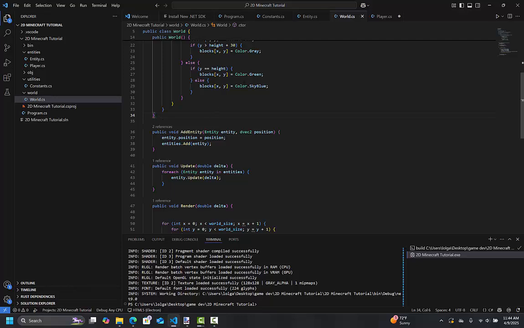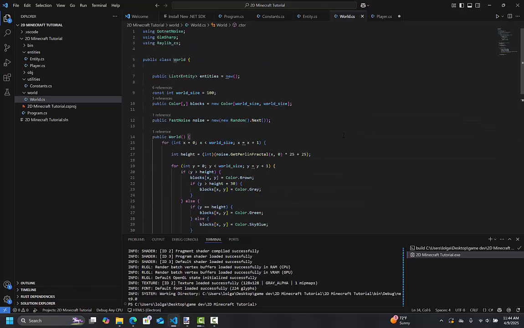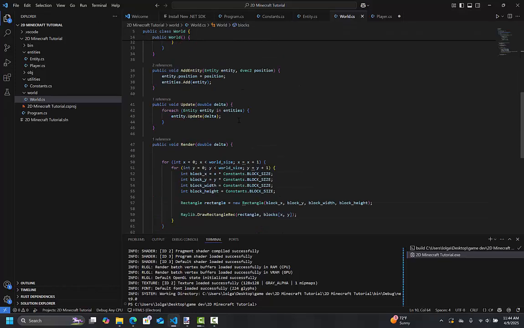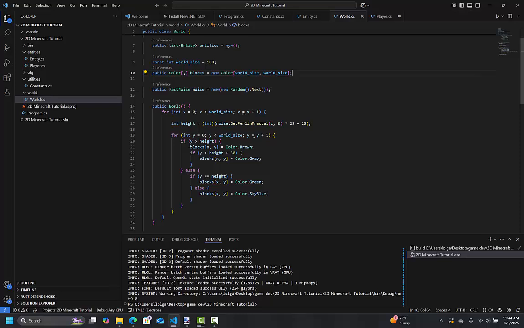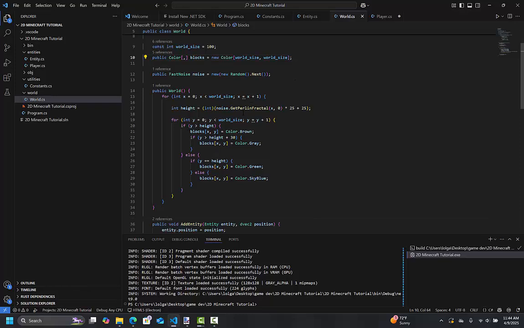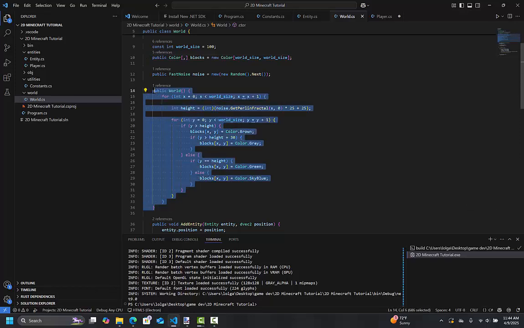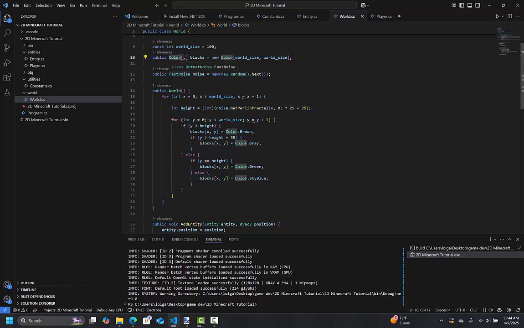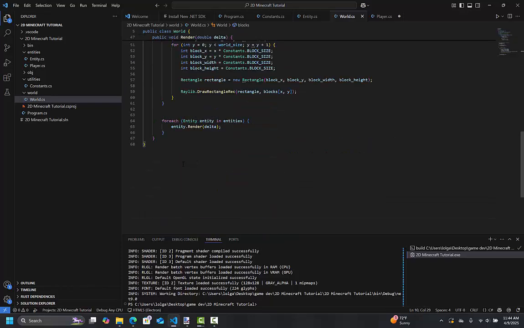So now, the next thing we need to go into the world, right? And what we're going to do is make functions for getting these blocks, or more specifically, we're going to have functions for getting the blocks, functions for setting the blocks, and functions for detecting collision.